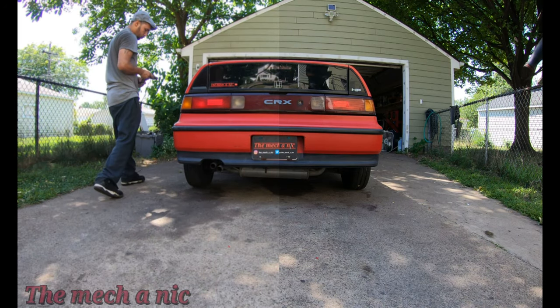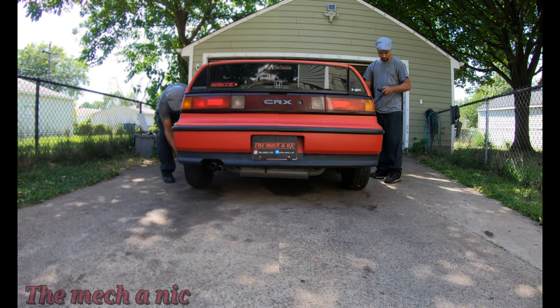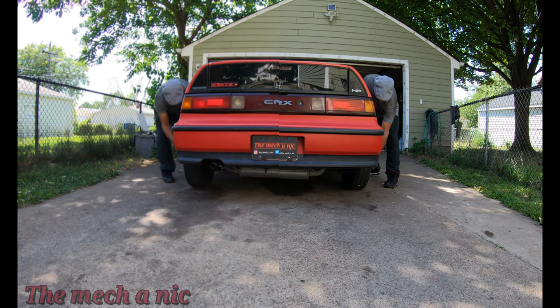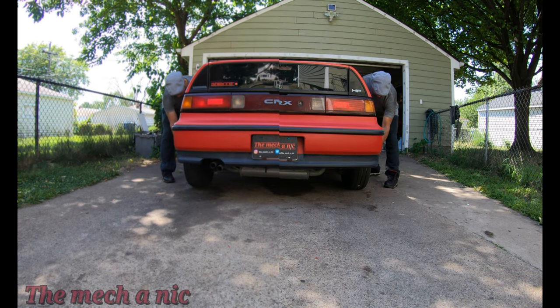In case you're wondering why I'm tightening down all the lug nuts when I just mentioned that I'm going to be changing a wheel bearing, it's because all of these repairs spanned across multiple days. So I'm tightening the lug nuts today, because the wheel bearing is actually going to get done on a different day. The magic of editing.